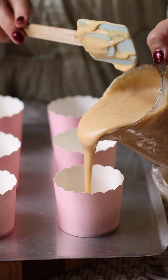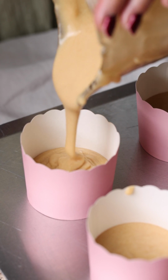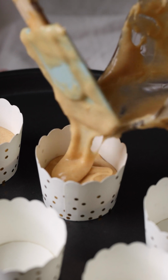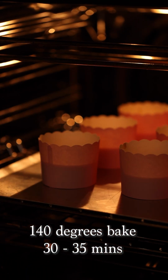And now you just want to add it into your cupcake cases. Now I've got cardboard ones here, and you don't need tins, but you can just use normal muffin cases if you want. And I'm even doing 2 sizes, one kind of big and one little tiny ones. Into the oven they go, and we are baking them for 30 to 35 minutes at 140 degrees.